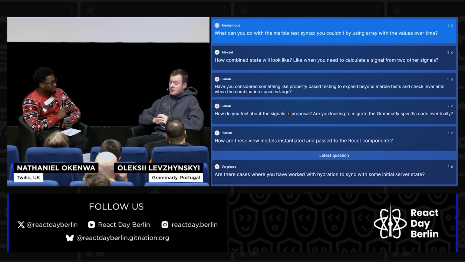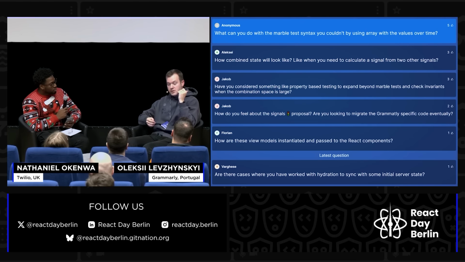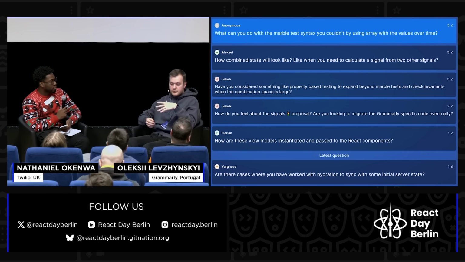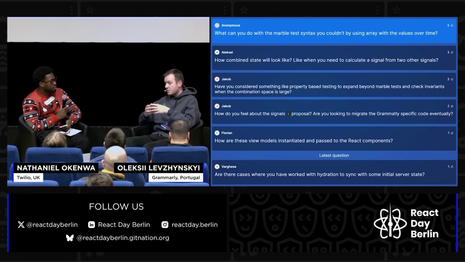Another great question. The idea of marble test and basically the libraries that we are using is that it's not just an array. It provides you a flexibility over the sort of execution time. So with dashes on the screen, you can define at which point of time the event was fired. 1 dash is 1 tick, 3 dashes is 3 ticks. And also you have a control. Still, with quite complex cases, it becomes unreadable, but you need to be kind of meaningful here.